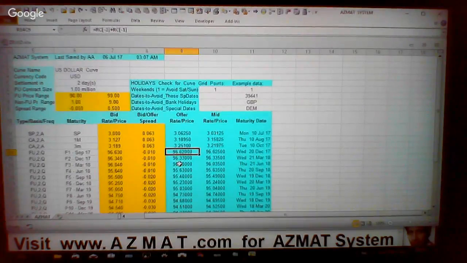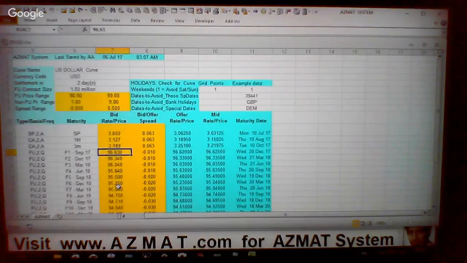If the user was entering the offer prices instead of the bid price, the offer price would be yellow here. So this bid price here, instead of being yellow, would have a column which simply states offer minus the spread is equal to the bid price. Okay.